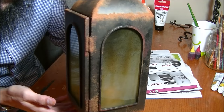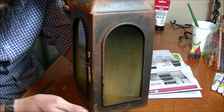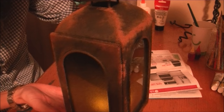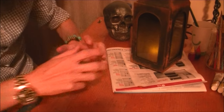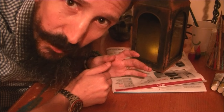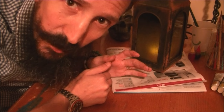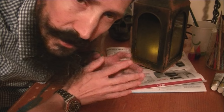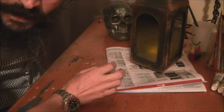The glass is back in — nice and dirty — and the candle is back in. You can see the rust finish with the cinnamon and the dry dabbing. Turn the light off and you can see the lantern glowing. This will look perfect anywhere you put it. Before we wrap up, if you want to use this outdoors make sure you spray it with polyurethane — three or four very light coats — to preserve the texture of the cinnamon and all the color gradations.